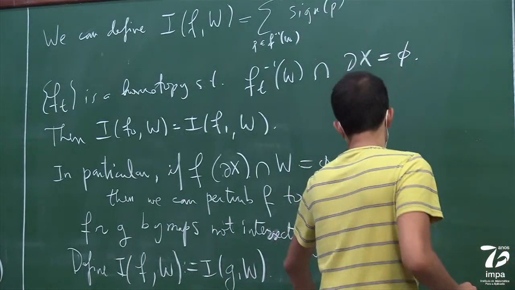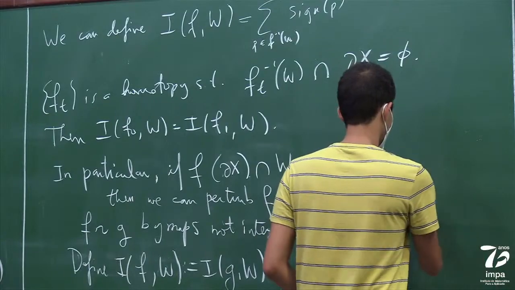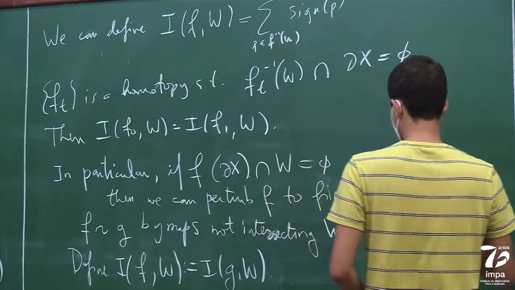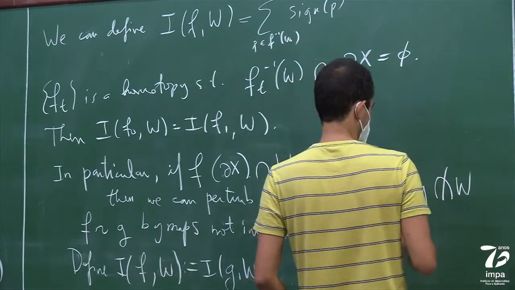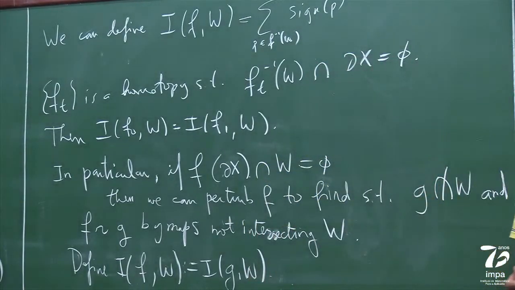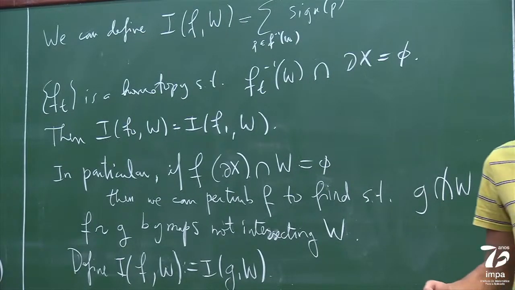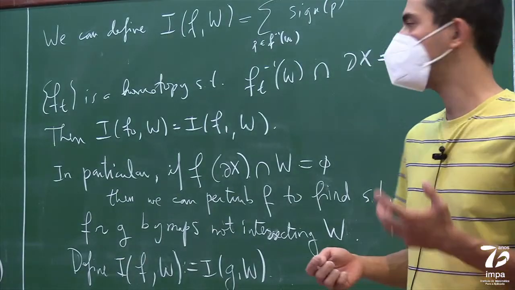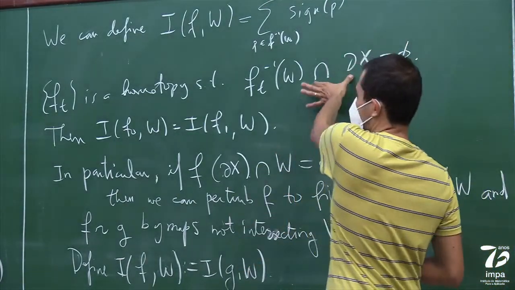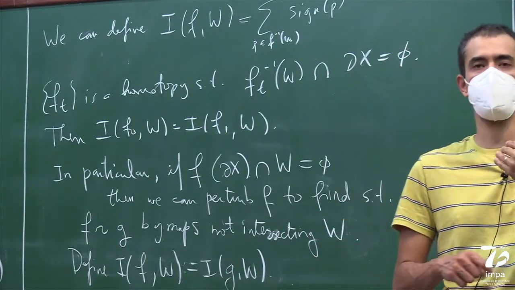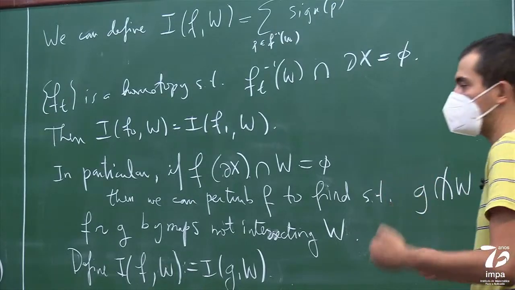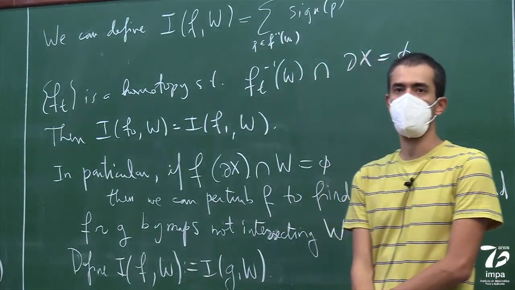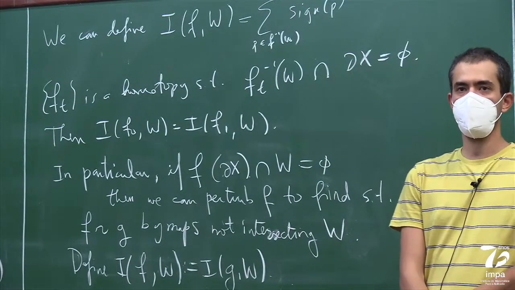Yeah, that's what I forgot to write down. Find g such that g is transverse to W. Yeah. Okay, so it's kind of exactly the same thing as before, but you have to be careful with this condition that you need the whole homotopy to not cross the boundary. Through the whole homotopy, the boundary never gets mapped to a point in W, because that's where things can fail.